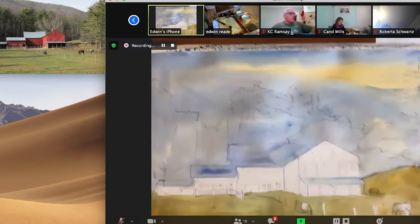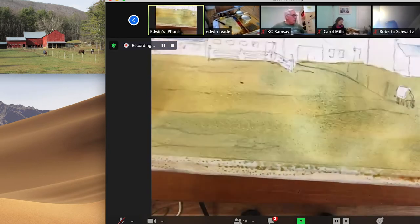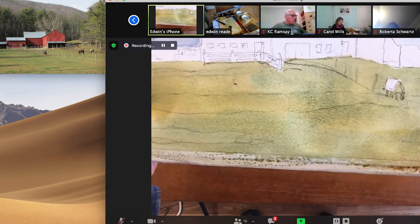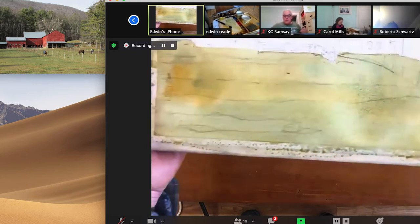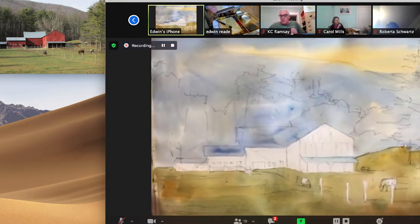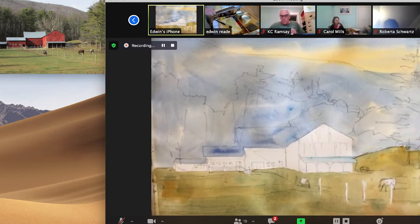And in some areas, it's got a kind of nice mottled look. The paint granulates, it falls into little holes and crevices. And that's kind of nice. I kind of like that. Okay, so I'm gonna throw this color right up the side of the hillside there. Ooh, okay, yep, there's the horse. Deal with that.